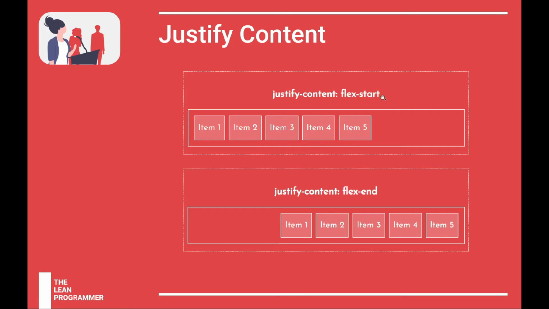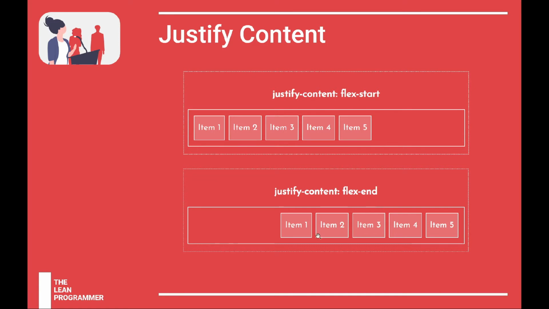Now there are various values in justify content. First of all, very simple, by default it's already flex start. So yes, the first value is justify content flex start. As you might have guessed, it aligns the items along the main axis from the start. Flex end starts aligning from the opposite, which is the end of the main axis. So there's a big difference between justify content flex end and flex direction row reverse.